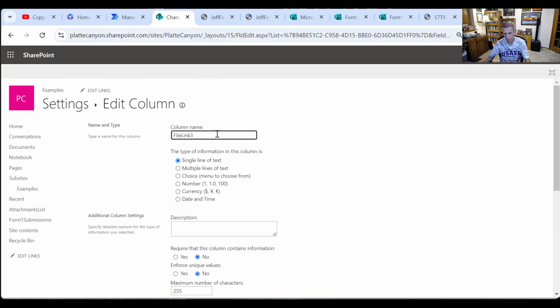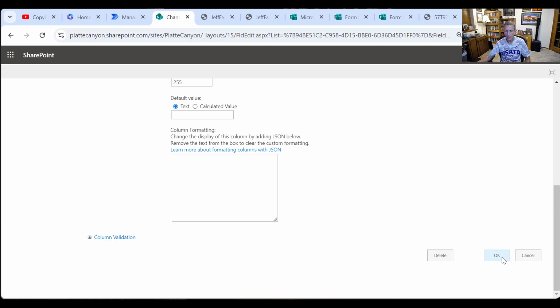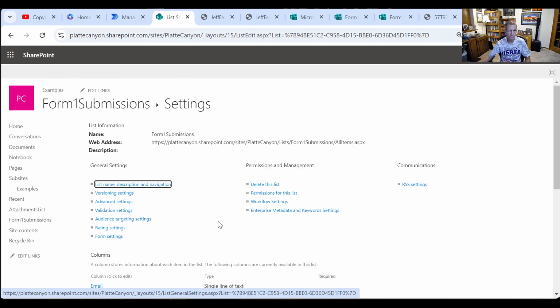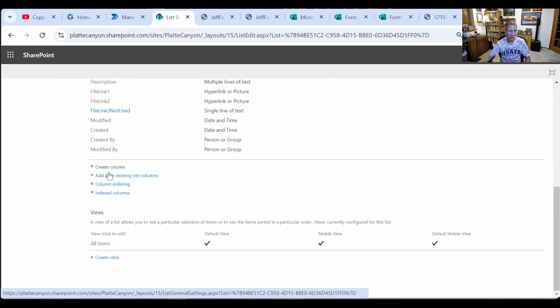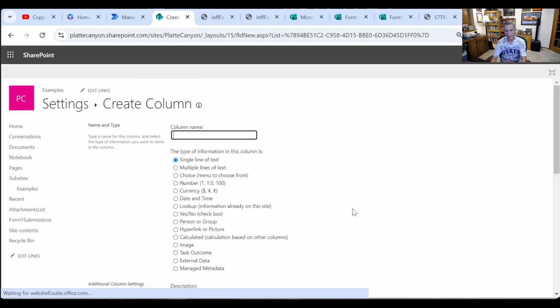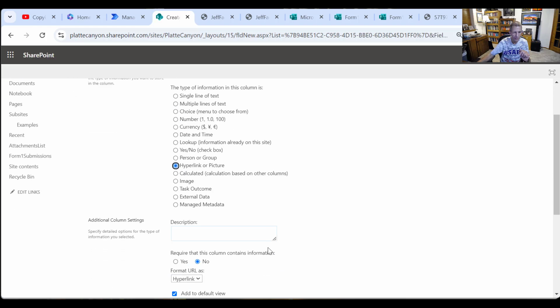So let's rename this one. I'll delete it in a minute, but let's rename that. And we'll create a new one. This can be a little iffy. Sometimes it uses the original name of the file, you know, of a column or whatever. So let's do hyperlink.